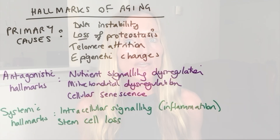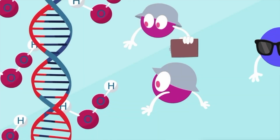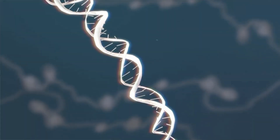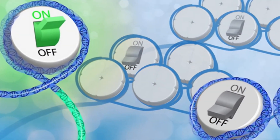DNA damage is not a good thing because it can affect normal cell function as well as replication, and damage to genetic material can result in cell loss or the transformation of healthy cells to cancer. DNA damage is actually one of the nine hallmarks of aging. Hallmarks of aging are certain changes that occur with age which lead to progressive loss of physiological integrity, impaired function, and eventually death. But luckily, sirtuin 6 has shown to improve DNA repair, and it also addresses two other hallmarks of aging — the first one being epigenetic alterations, which basically means whether a gene is being turned on or off.